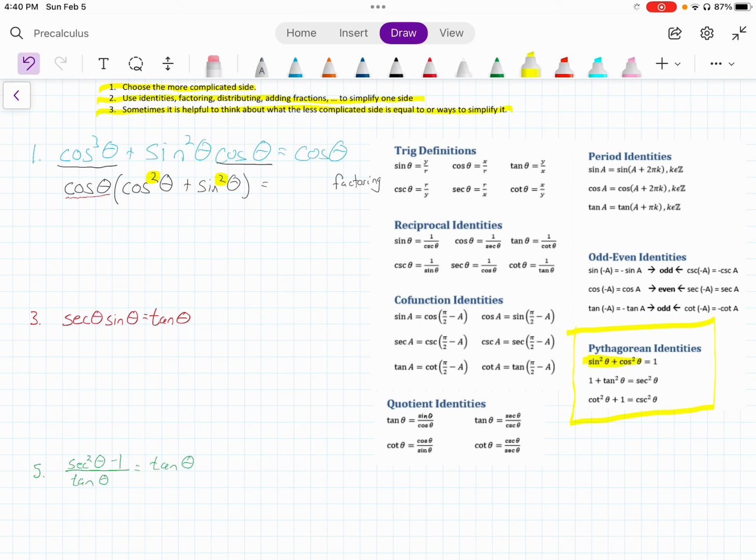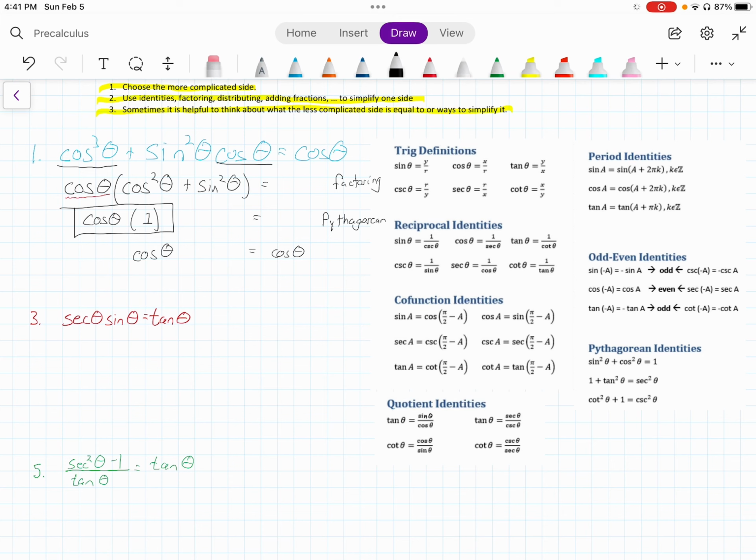So we can take out our sine squared plus cosine squared, and we can make that 1. So we still have cosine here times 1 equals cosine, and that was using a Pythagorean identity. You're going to want to be familiar with all of our identities, that one especially, that sine squared plus cosine squared is equal to 1. And then lastly, we could just write cosine of theta is equal to, and this right side is cosine theta. So we verified that identity. In fact, we could have probably stopped here and not written the 1 and just said cosine theta equals cosine theta.